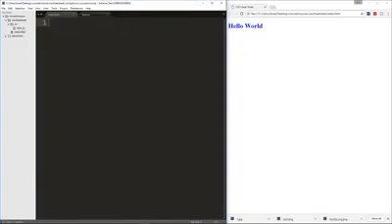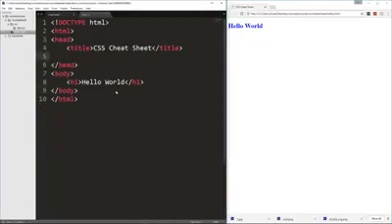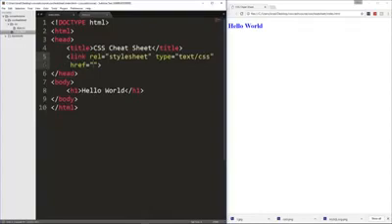Alright, and then what we'll do is we'll say H1, just like we did in the style tags in the HTML, and we'll say color green. All right, and then we'll save that. Now, obviously, that's not going to work right now because it doesn't know to even look at this style sheet. So what we're going to do is get rid of the style tags here, and we're going to use an HTML tag called link. Okay, so we're going to say link. In Sublime Text, we can just type the word link and hit tab, and that's going to give us the tag along with some attributes.